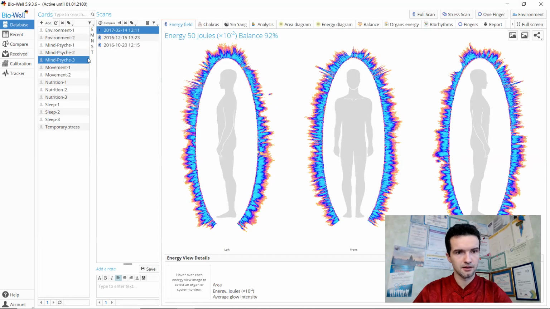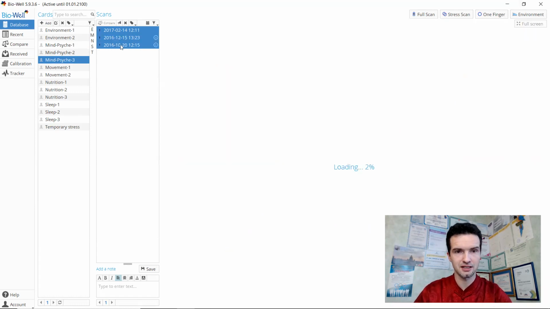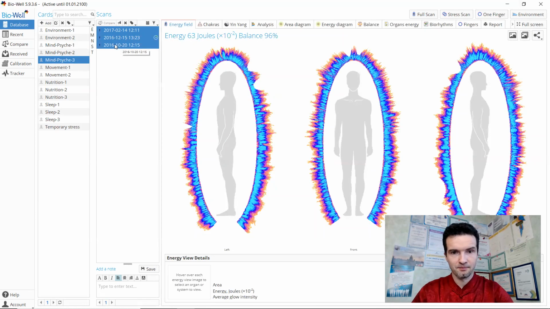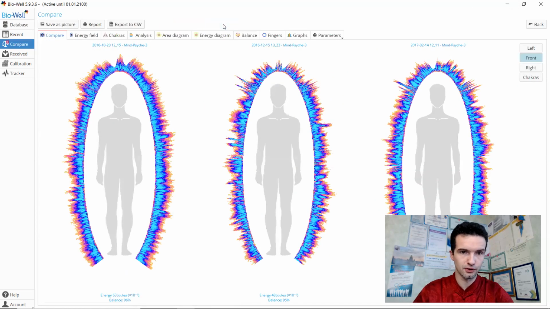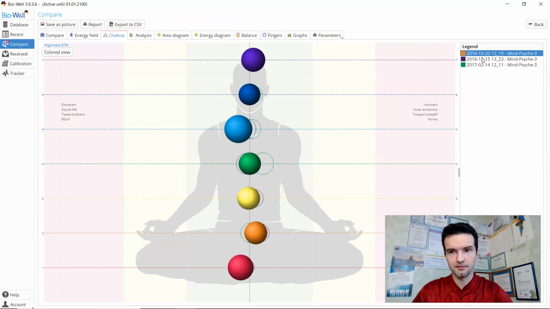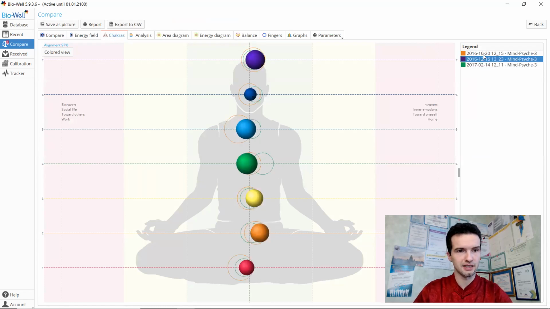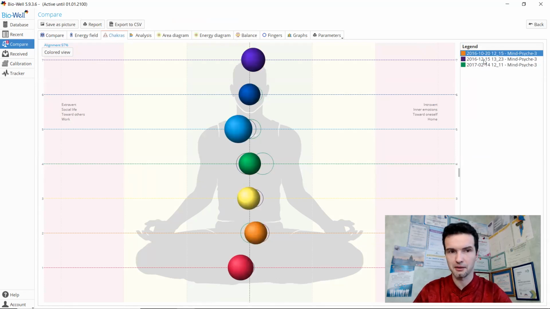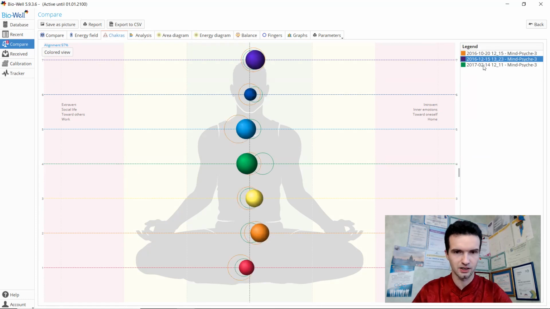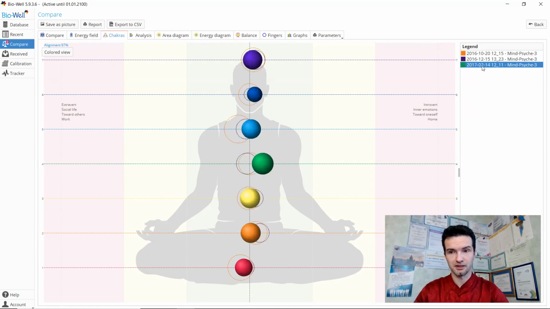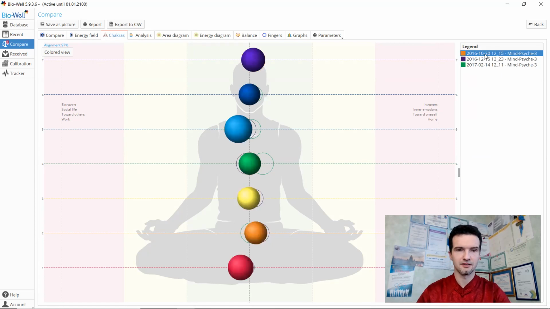The third case about mindset and psychological state is this one. So this person was scanned 3 times within 4 months, and each time the alignment was 97%. So it's the perfect alignment. Actually, it's the best one that you can attain on the biowell. Only once I have seen 98% alignment. But this person is constantly in this state.